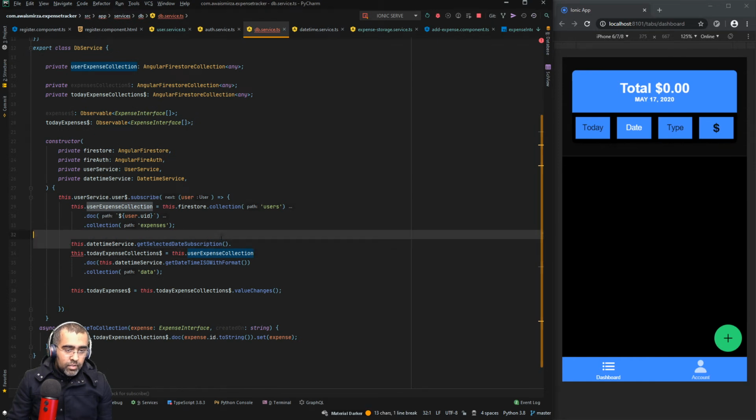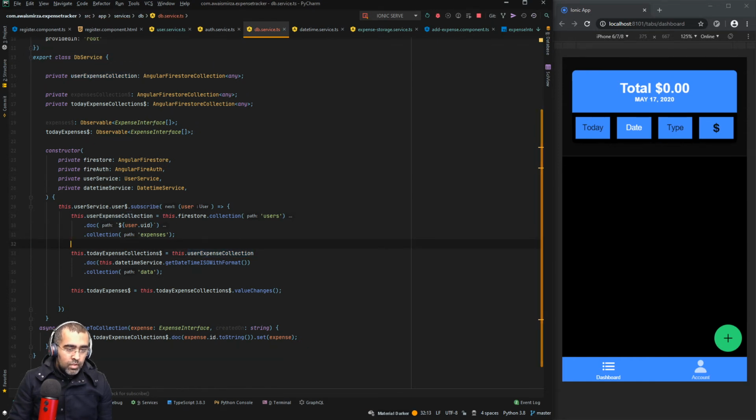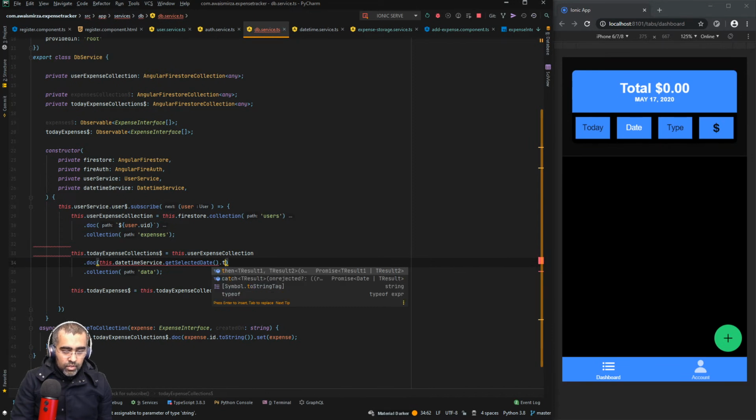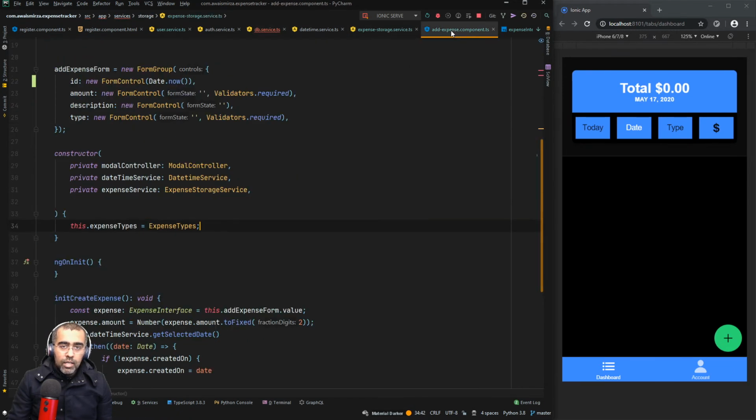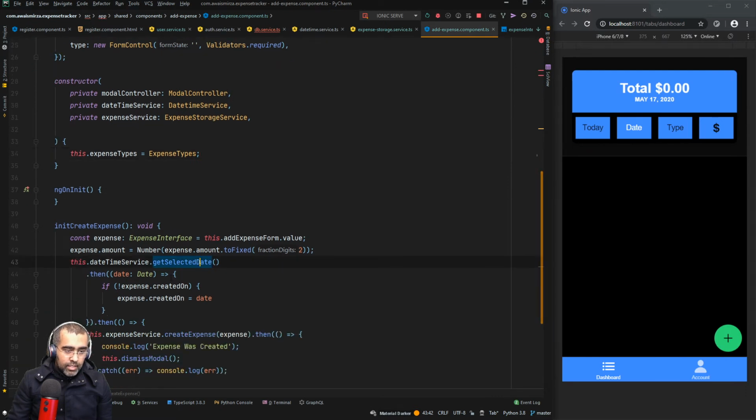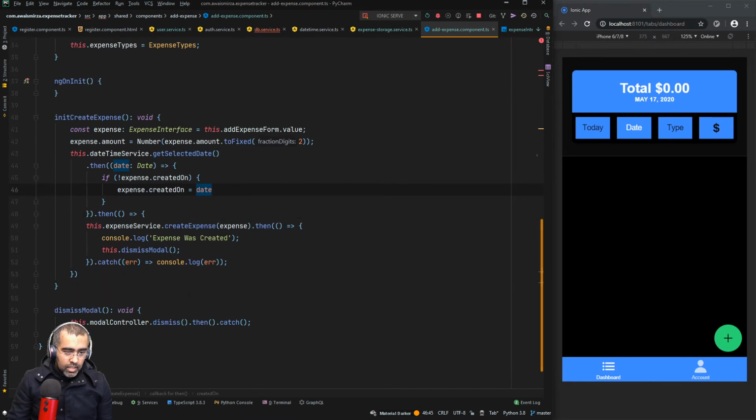So if I go to get selected date, then we can convert that into string. Let's see how we converted that. If I go here, got this add expense, get selected date, and then we say create not date, scroll the date.